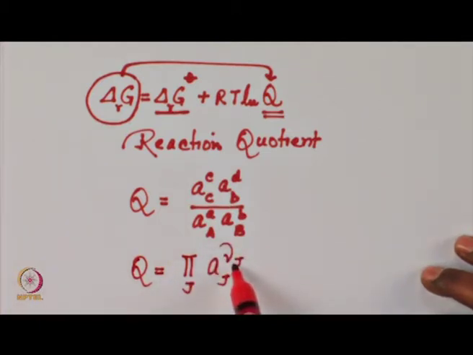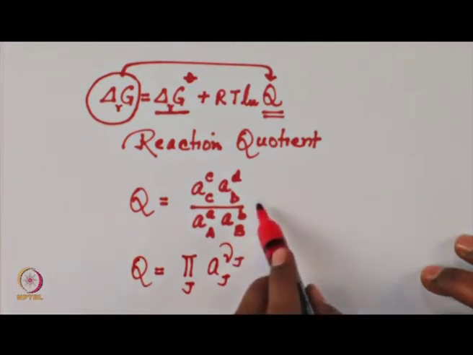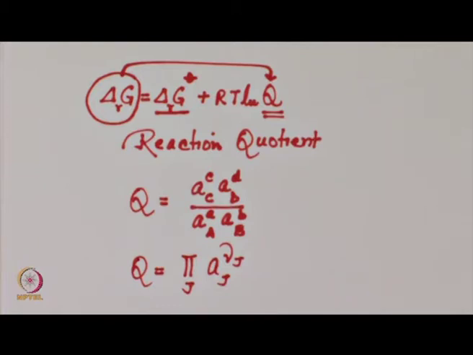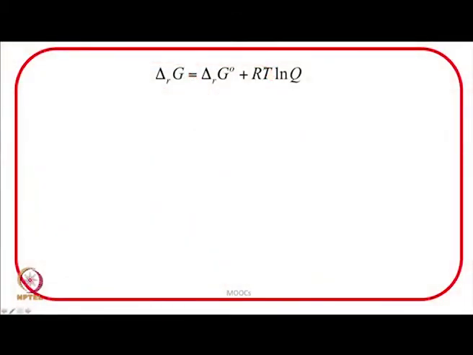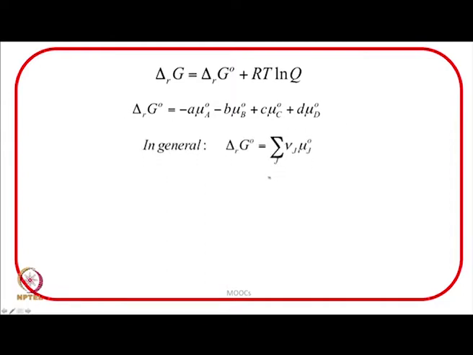Once again, the stoichiometric number will be positive for the product and negative for the reactant, and once you expand this for the given reaction you will get this expression. Let us keep this in mind and proceed. What we have is delta R G is equal to delta R G naught plus RT log Q. We have just derived this, and we also discussed that this standard reaction Gibbs energy is equal to difference in the sum of the chemical potentials of products and chemical potential of reactants weighted by their stoichiometric number. I can also express this in a general form, and the expansion of this will result into this kind of expression.